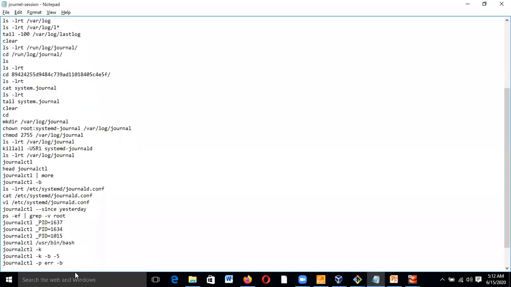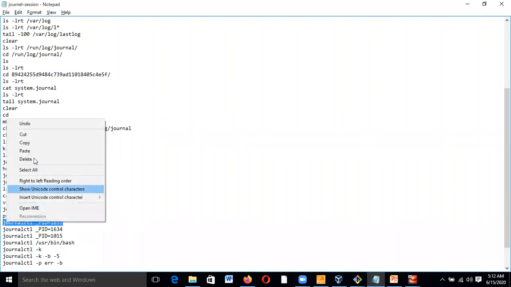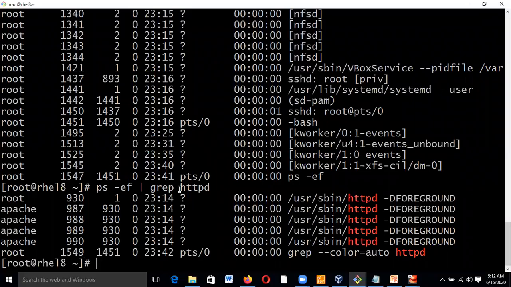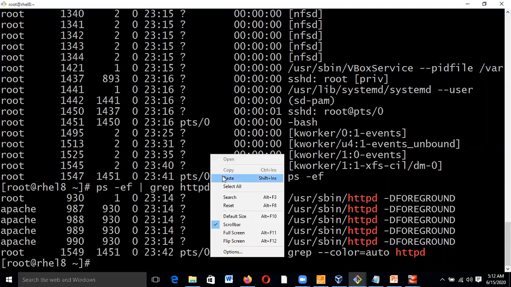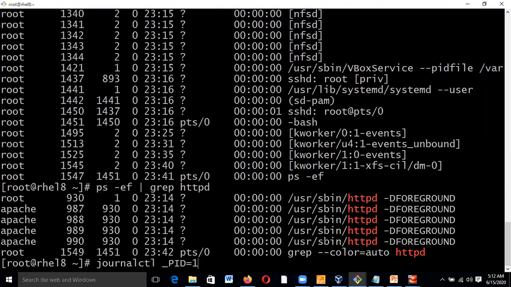So how can we know about any process, what exactly, how it works particularly in systemd? We can check by service PID also. So here you can see 1549.